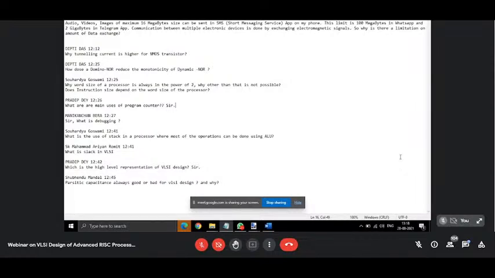Let's say there are 4 locations. How many address bits will be required? Log of 4, that is 2 to the power 2, means 2. If there are 8 locations, 8 means 2 to the power 3, so 3 address lines will be required. But as far as the word size is concerned, there is no such restriction. What we define as 8 bits is 1 byte. So 1 byte, 2 bytes, 3 bytes. If we define it that way, automatically it comes in terms of 8-bit size, and 8 is a power of 2. So 8 bit, 16 bit, 32 bit, it will come in that way.